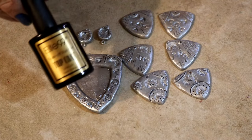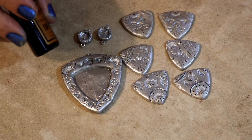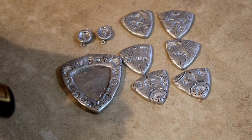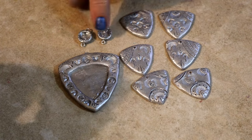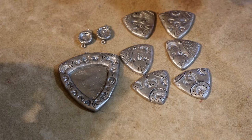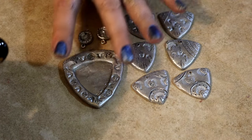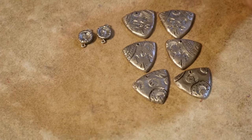I apply this UV gel acrylic. You could put this on and leave it sit under the UV light or out in the sun, and then pour your resin and let your resin cure, because I'm using ice resin inside the bezels. There's a ring that's coming out, and then I was going to also do another ring without clay in it to show you. But at any rate, I'm going to go ahead and do this step now while waiting for those other pieces.